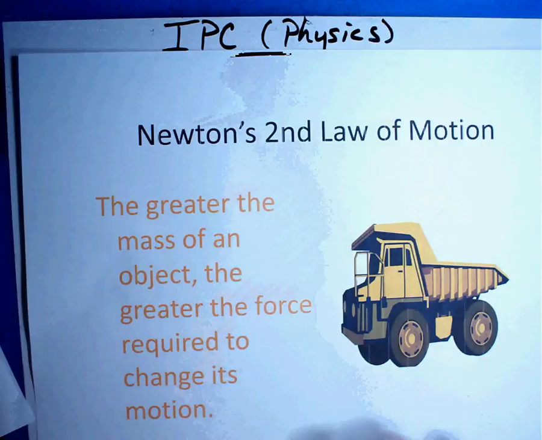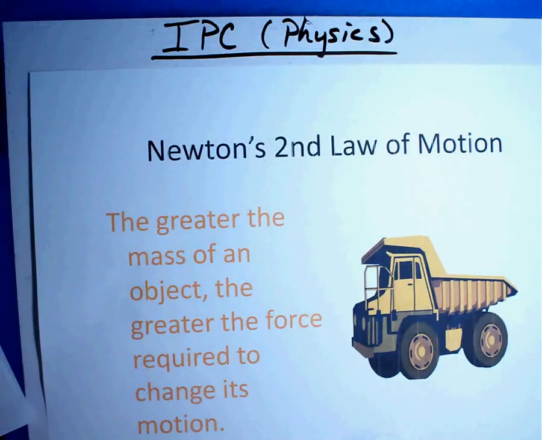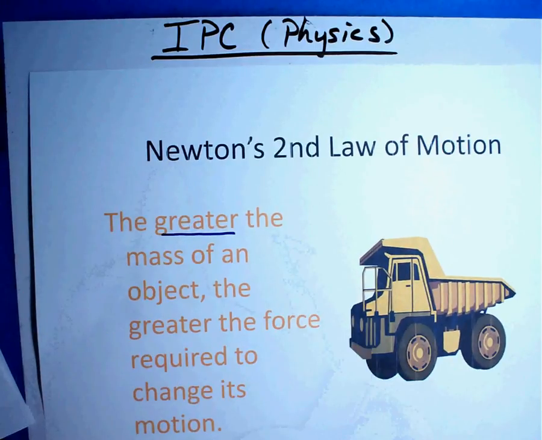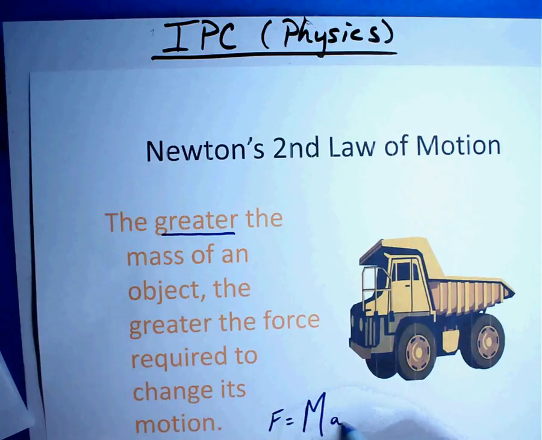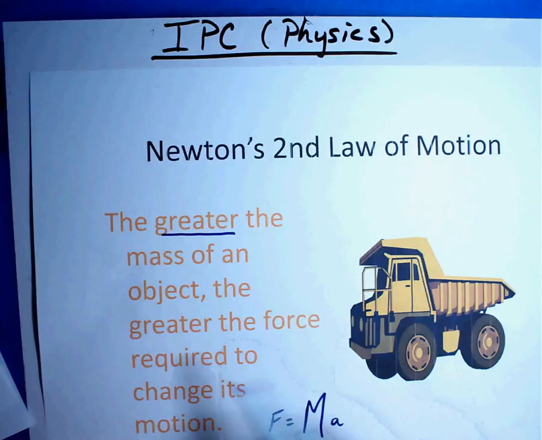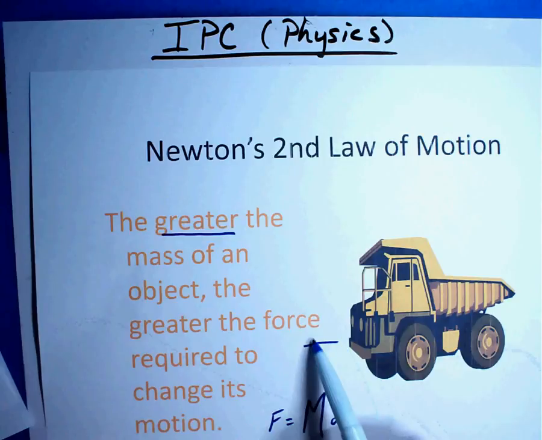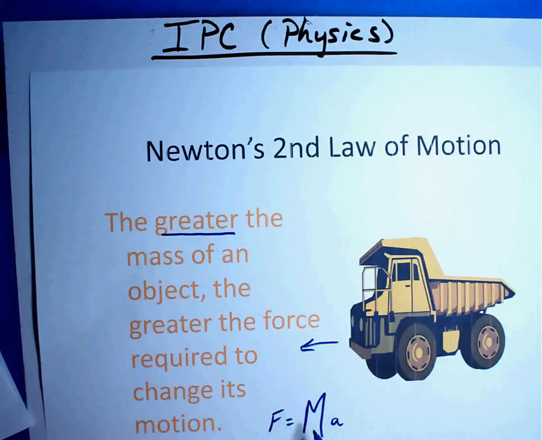Now let's look at that law in a little more detail. Let's take something like this dump truck. Newton's second law of motion. The greater the mass of an object, the greater the force required to change the motion. Well, let's do it like this. Force equals mass times acceleration. That dump truck has a big mass. That's why I made that big M. It doesn't have to be driving very fast. The acceleration down the road, it's not falling in this case. It's driving down the road. So it's going to be going like that. It's acceleration. Boy, if it hits something, there'd be a whole lot of force because there's a lot of mass. Because of this formula, force equals mass times acceleration. You have a big mass. Even if you have a small acceleration, you're going to have a big, big force.